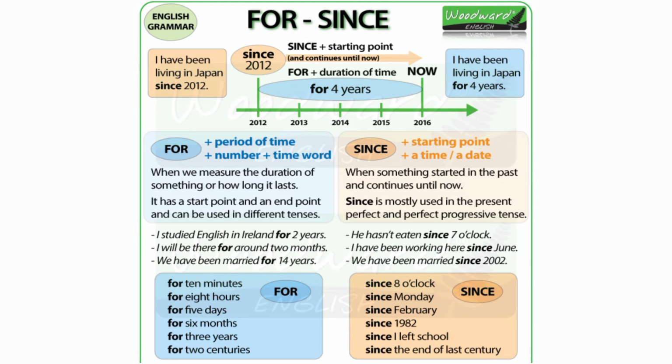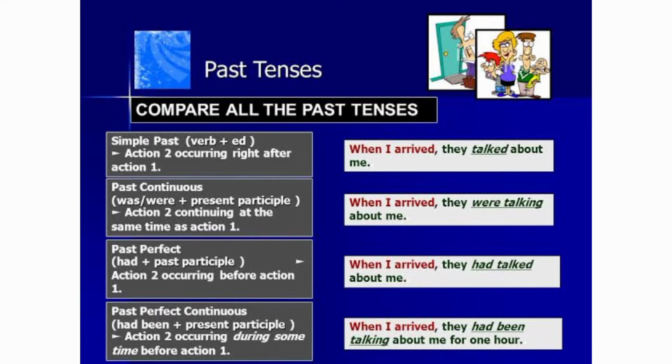Next rule is the rule of since and for. Since is used for the point of time or point of start, and for is used for duration or period of time. Next rule is when two actions occurred in past, then the action that just happened is written in the form of simple past, and the action that happened earlier is in the past perfect, right? So past perfect is had plus V3 and simple past is subject plus verb's second form plus object.